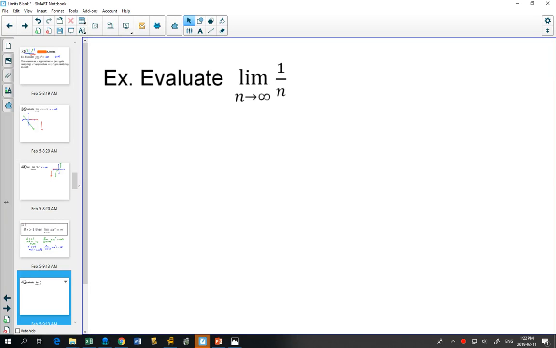So now we start looking, well, what happens if the value's on the bottom? What would happen if you plugged in a very, very large number and you had 1 over that number? What's 1 over 1,000 get close to? 1 over 1,000,000? 1 over 1,000,000,000? As you get closer and closer and larger, we would say that this is equal to 0.